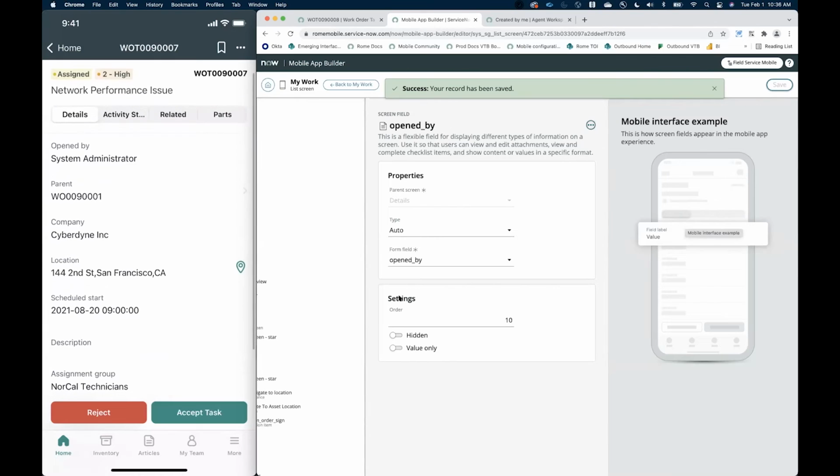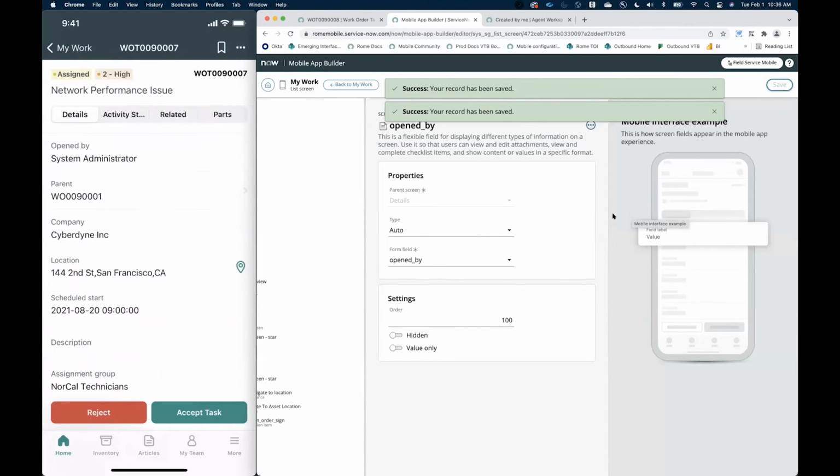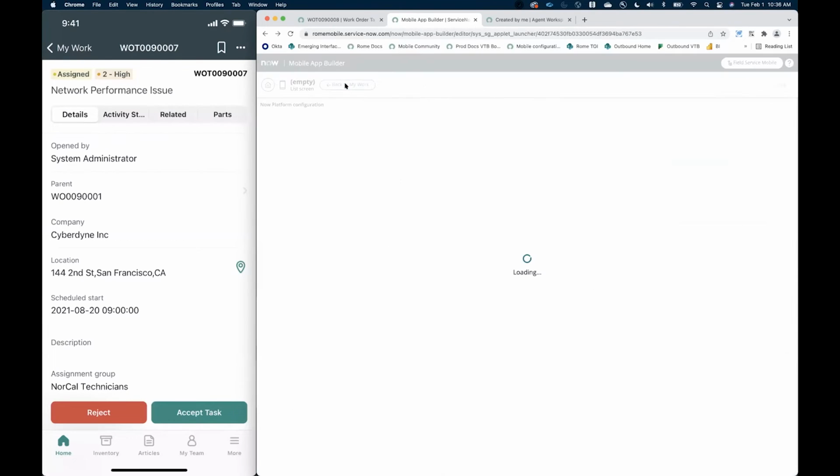So, let's go back one screen and see what the other orders are.